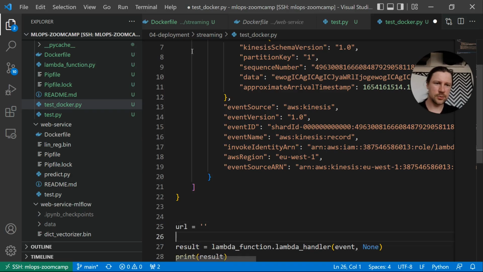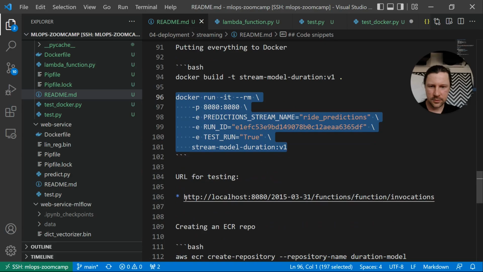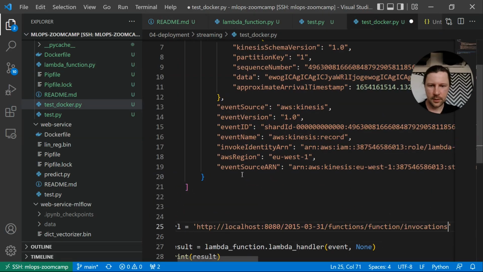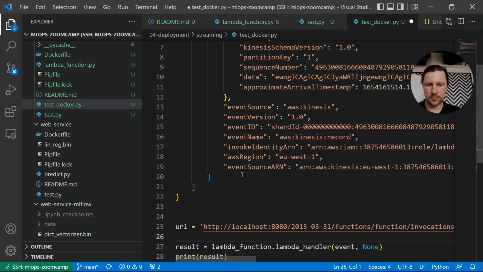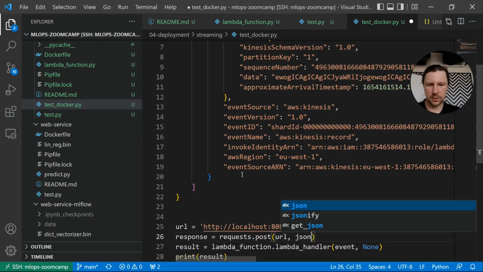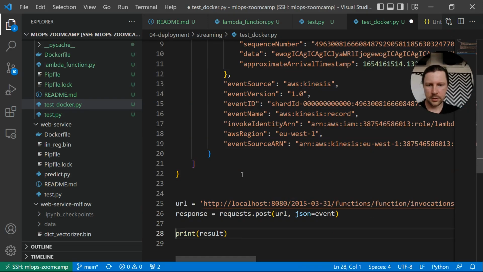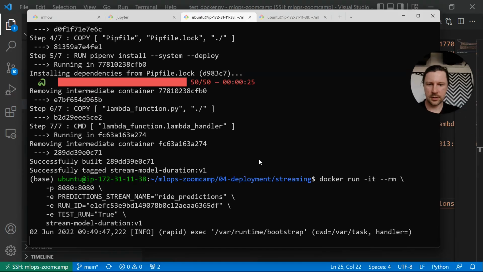I don't remember. I hope this one I do have in the README. Yeah, this is the URL for testing. You see it's quite long. And then we will do the response. It's requests.post. This is the URL and this is the data that we send. And we just print the response. Something like this.